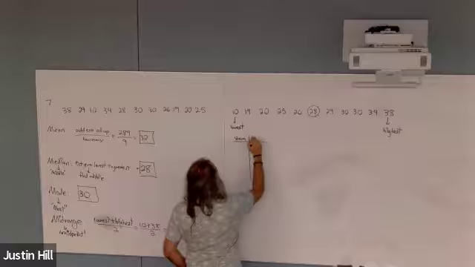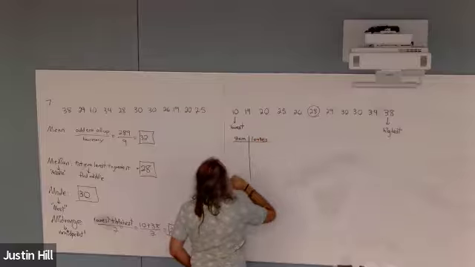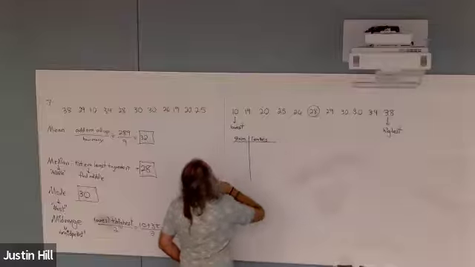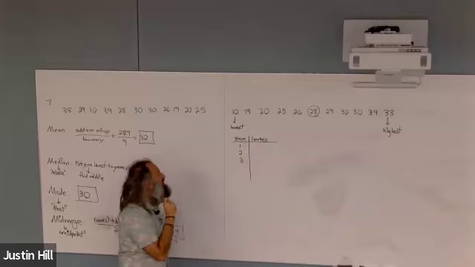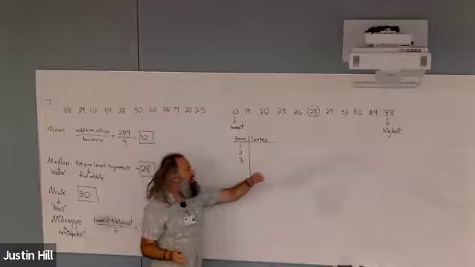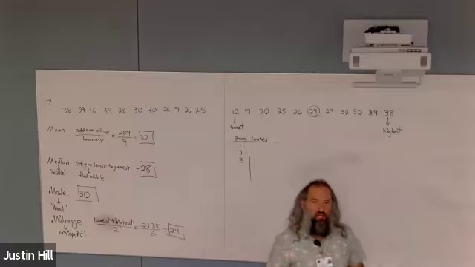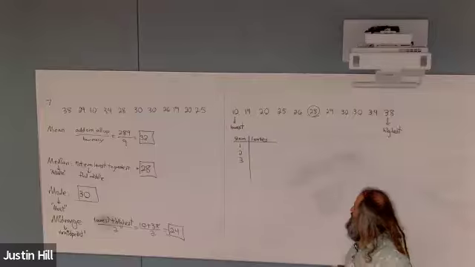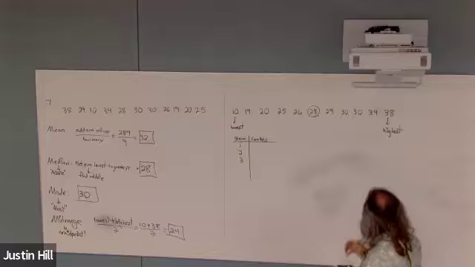These will be my stems, and these will be my leaves. For my stems, I'm going to count by tens, so this will be my tens, my 20s, my 30s. That's actually all we need for this. Then you list out the leaves. And again, a stem and leaf plot, when you turn it on its side, voila, you have a bar graph. Let's maybe do that.